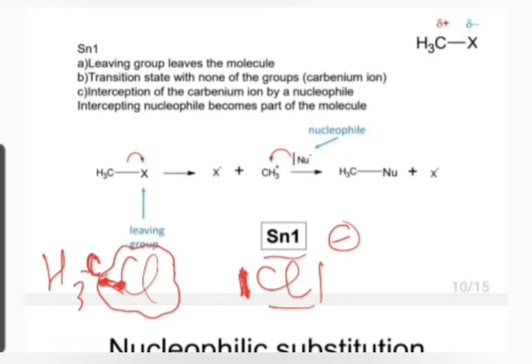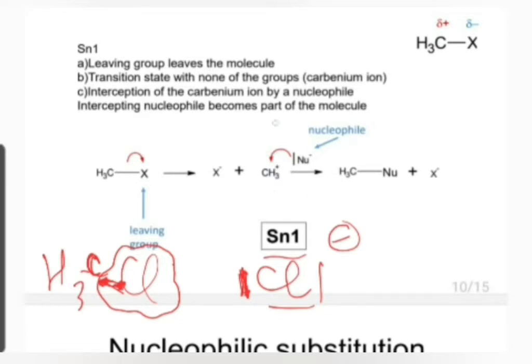And by this, we get carbenium. So the CH3 now has a deficit of one electron, and therefore it will have a positive charge because its protons are more than its electrons. So this is only a transitionary state. It's only temporary because it released one of its electrons with a Cl, and therefore it will be reactive. It will not stay like this because it is not stable for a carbon to be a cation.